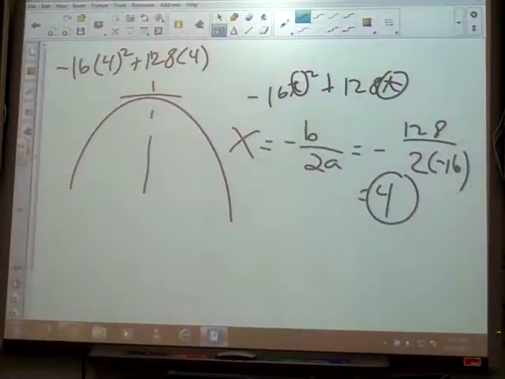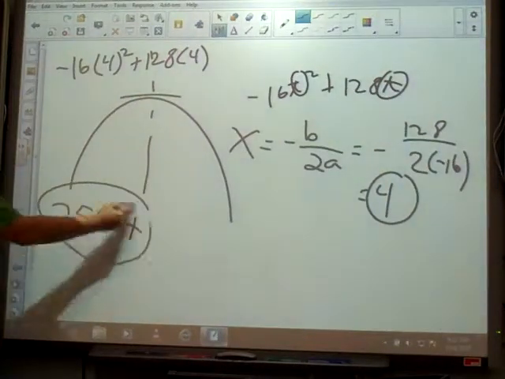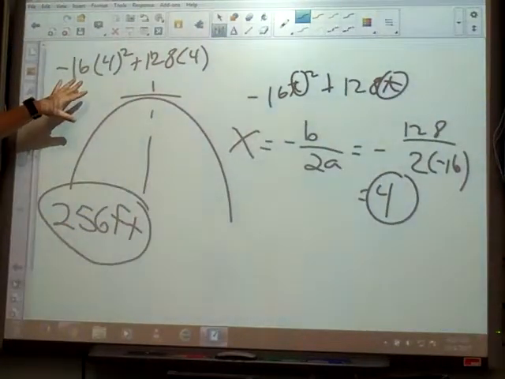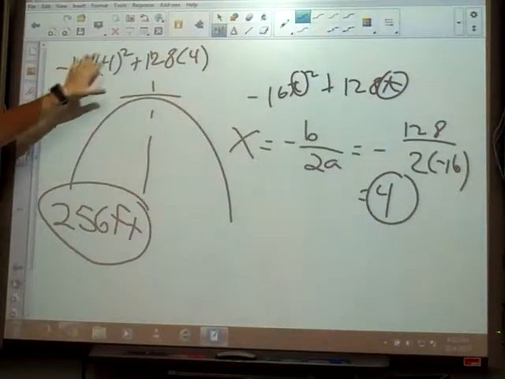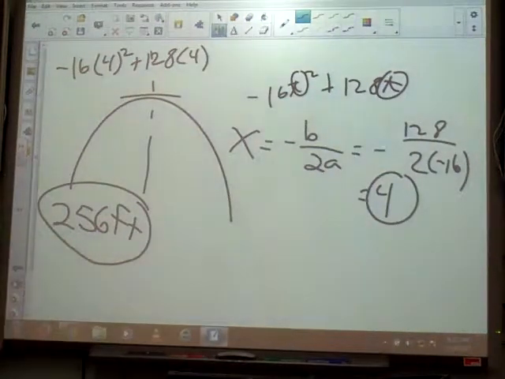Negative 256. Okay. He's not done yet. He's saying his first part's that, and the second part is 5. So then add those. I got negative 256 for the whole thing? No. It's 256 for the whole thing. So our golf ball went 256 feet high. You get negative 256 here, you get negative 256 here, you get 500 and something here. When you add that, it comes back to 256. Good deal? Everybody all right on that?